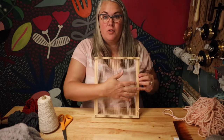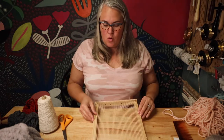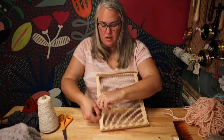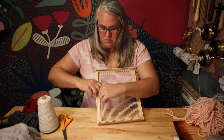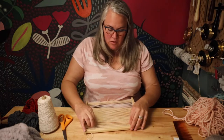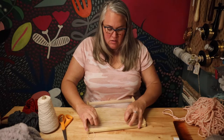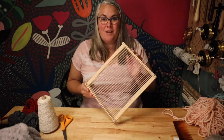Now, if when you go across, this one feels a little loose, what you can always do is you can just tug on the next one, and then you pull on the next one. And you just keep pulling until you've added some tension. And that'll tighten it up nicely.